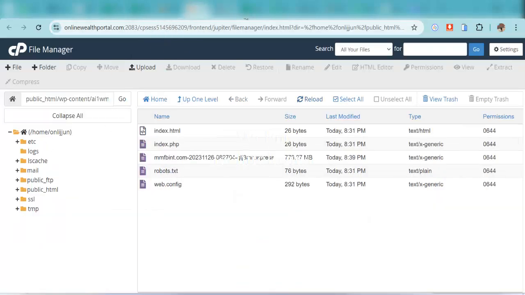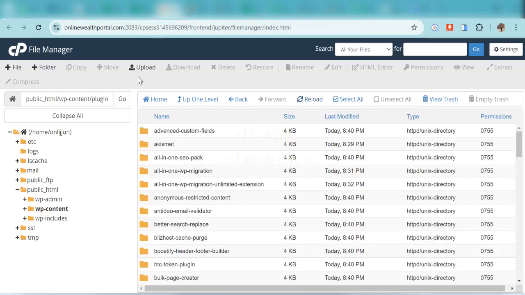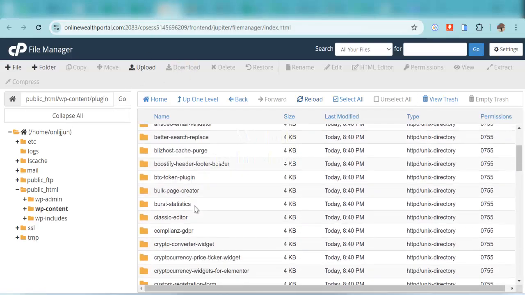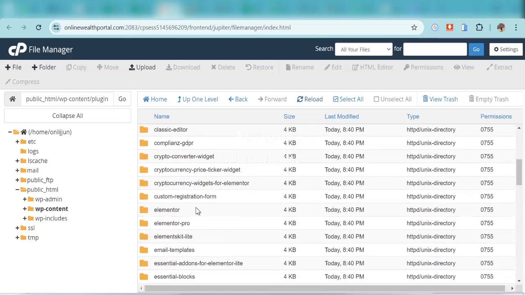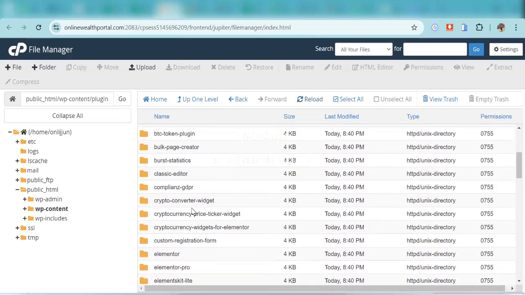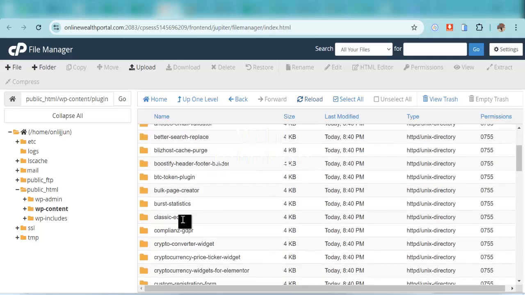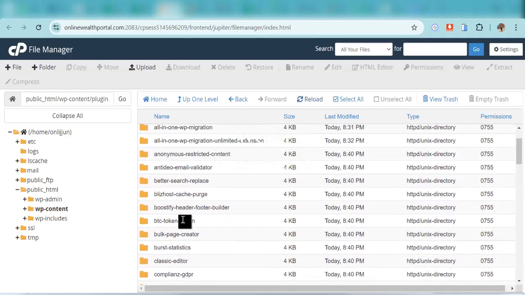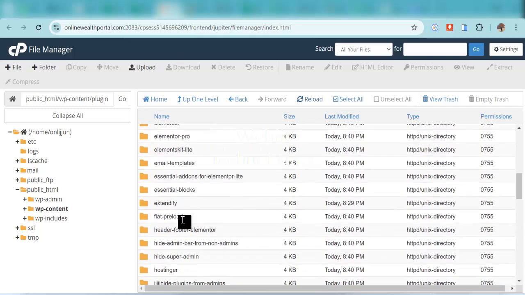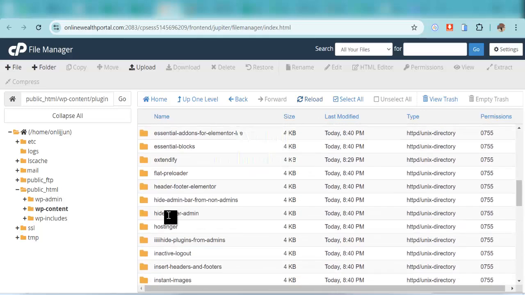Let's see again if there's any plugin like hide super admin. Okay, let's go to hide. Can you see this one? Hide super admin.